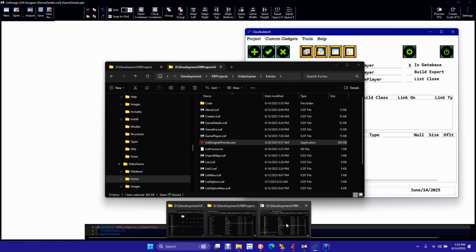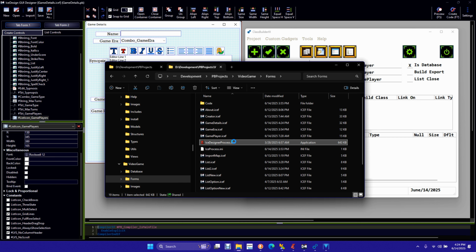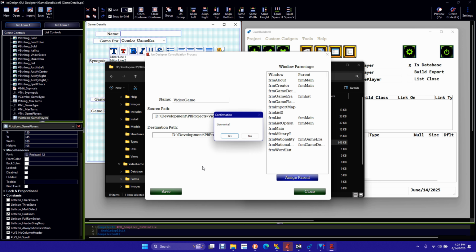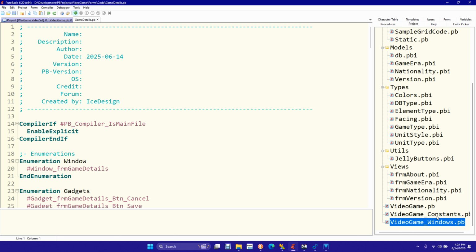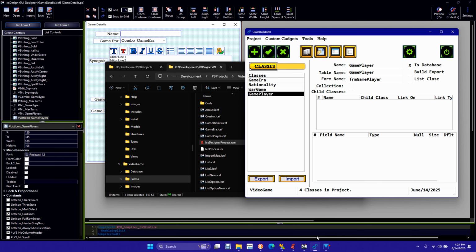Okay, so once we run the ICE process, and then we get that all properly put into the video game constants in Windows, then when we come over here and I say modify or create, ClassBuilder at that point goes to the project and it does an iterative search for any forms and then reads through all the forms, gathering all the data and the enumerations and that sort of thing.